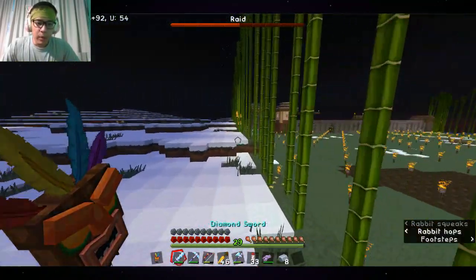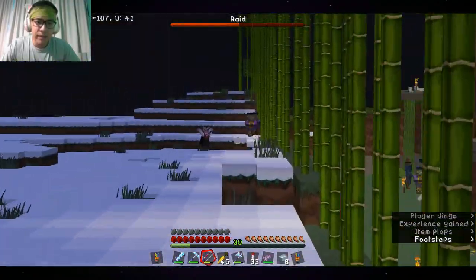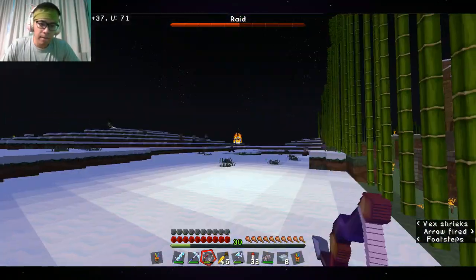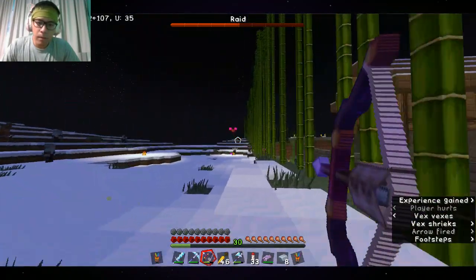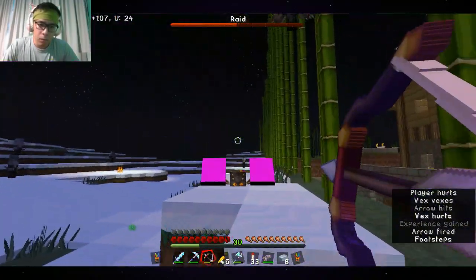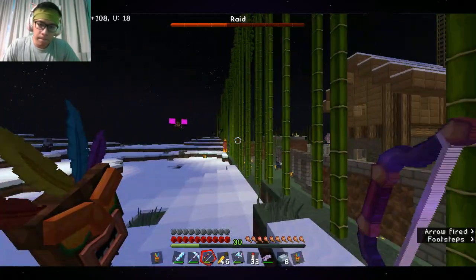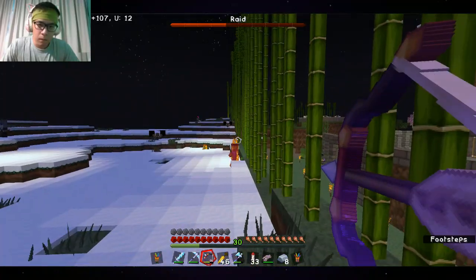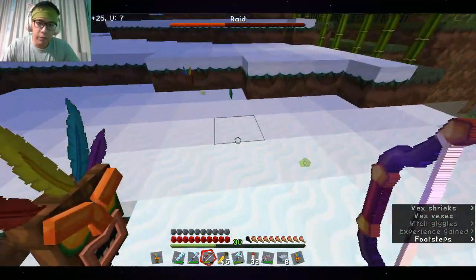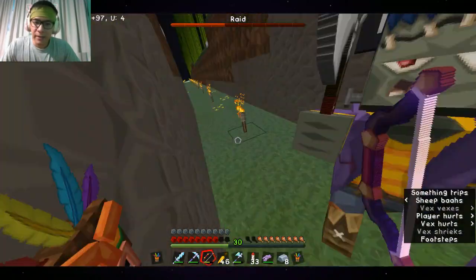Whew, there's still one more Ravager out on the outside, so is there? There's two saddles here. Oh yeah, I see you, motherfucker. Thank you. I'm also gonna grab that totem which you presumably dropped. Yes, thank you. Yeah. Come be annoying, who cares?